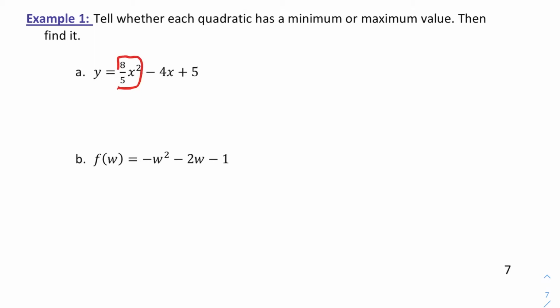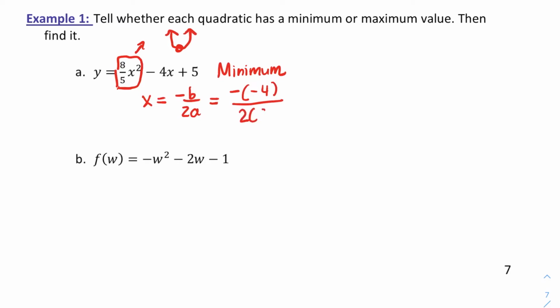To start with, let's look at our leading coefficient. That's a positive 8/5, so my graph is going to open upwards, which means this will be a minimum value. I need to figure out what y-coordinate, or what minimum value, it actually reaches. So let's find our vertex, because it's always going to happen there. If I do x equals negative b over 2a and plug in my values for a and b, I'm going to end up with 4 over, if I multiply that, 16 over 5. I could multiply by the reciprocal and end up with, after I reduce, 5 over 4.